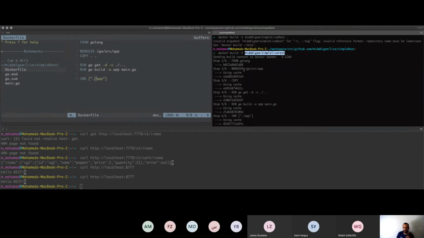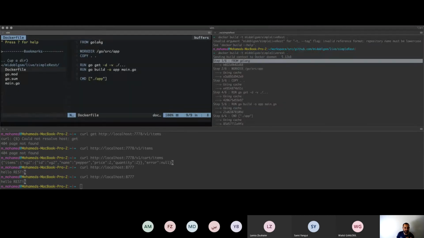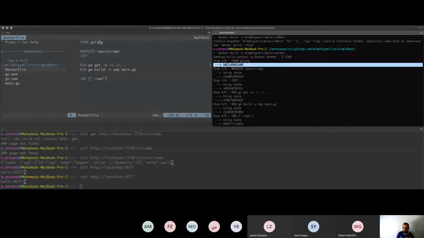So now it will start executing the different commands that I have in the Docker file. You see here that the first one it is doing from Golang. So it is using the image Golang, and it is referring to that with a commit, because every step here is going to be saved as a layer in my file system for building the image.